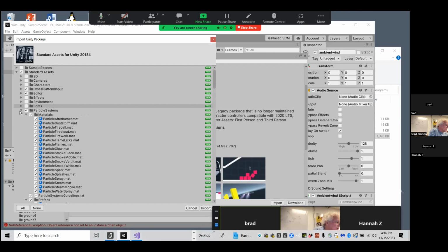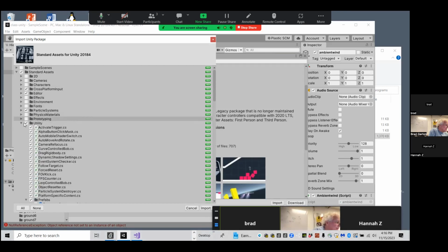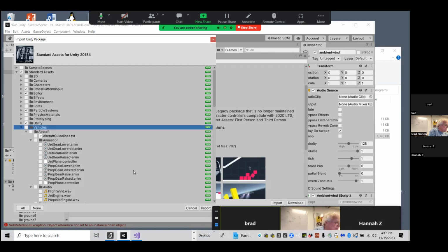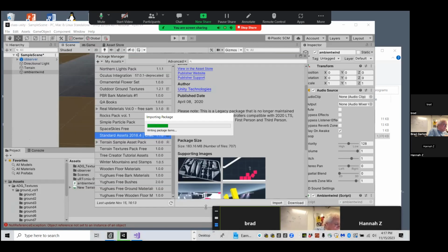I do need the particle systems. I don't need the physics materials or prototyping. I do need the utilities. I don't need the vehicles. And now I'm going to hit import, hopefully clicking it properly. There, click. Yes. All right, we're importing.